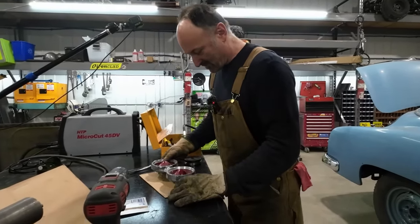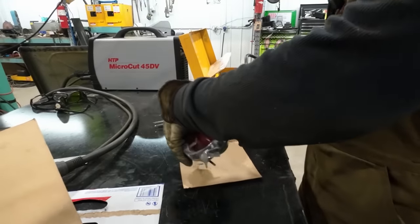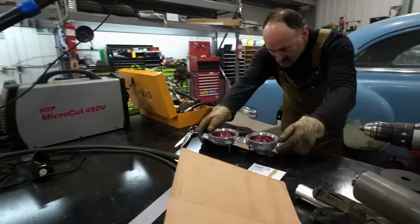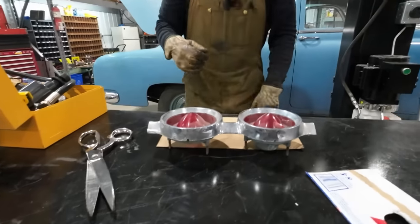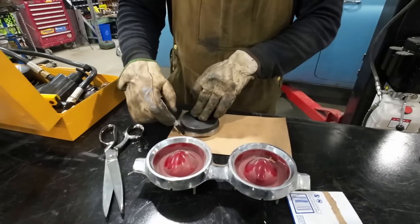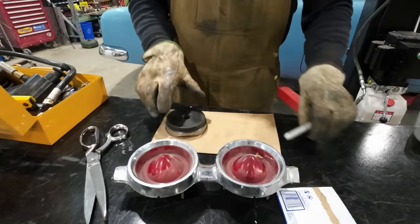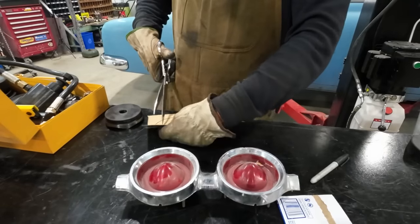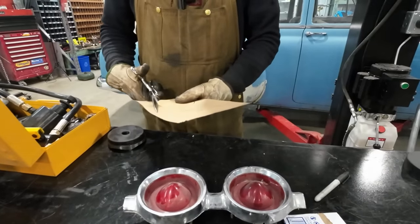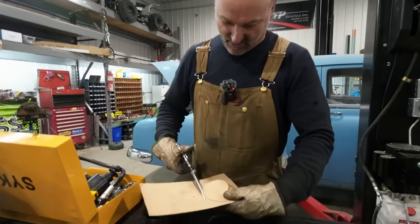All right, well, we'll set the top up. I don't even know how I'm doing this here. I'm just going to make one hole, and then do the other side. We'll trace one hole. Maybe I'll do that a little more centered, so I can pop that thing through, with the hopes that I can get a rough measurement of what I'm trying to do here.